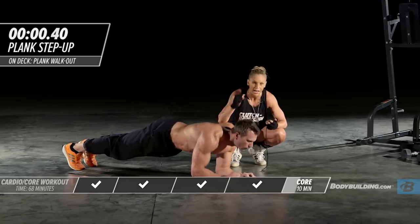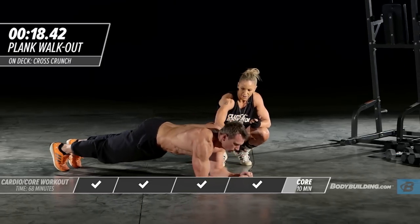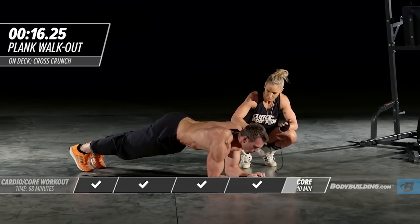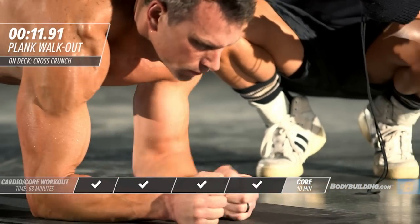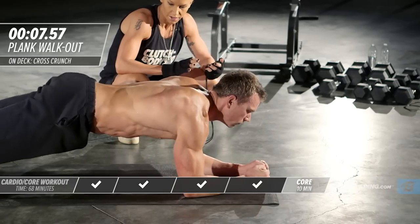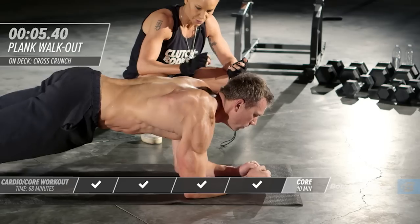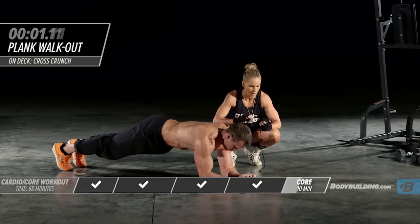Good. And time. Right into our plank walkout. So Michael's just inching out, inch by inch, and then he's coming right back. Good. It's a small movement. Don't go out too far. That's going to make your back susceptible. You're just inching out. This is a great exercise. Especially going plank right into this. It's extremely difficult. Good, and time.